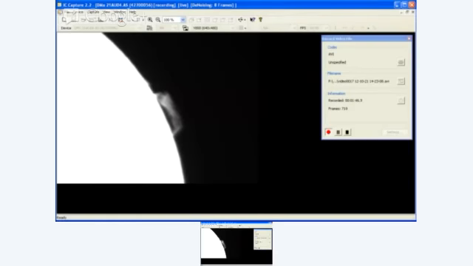Got about 715 frames so far captured with the Imaging Source 2.2 software.